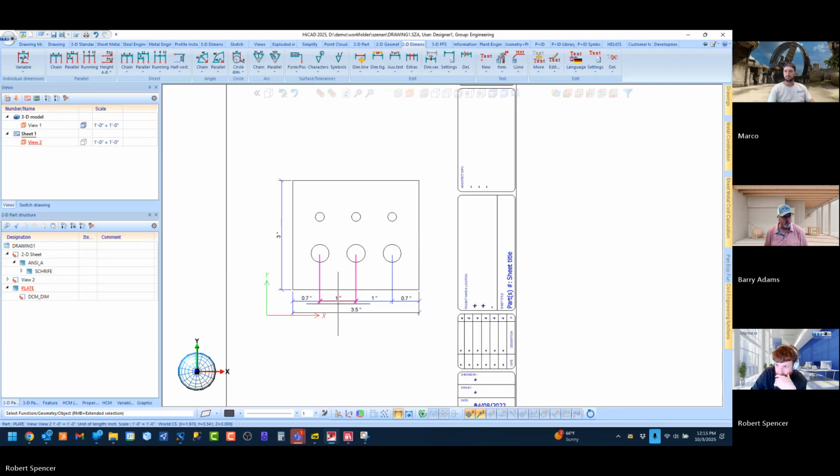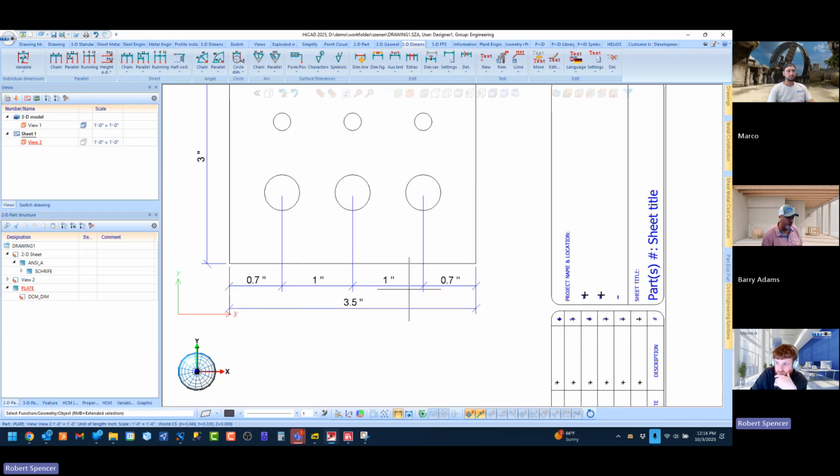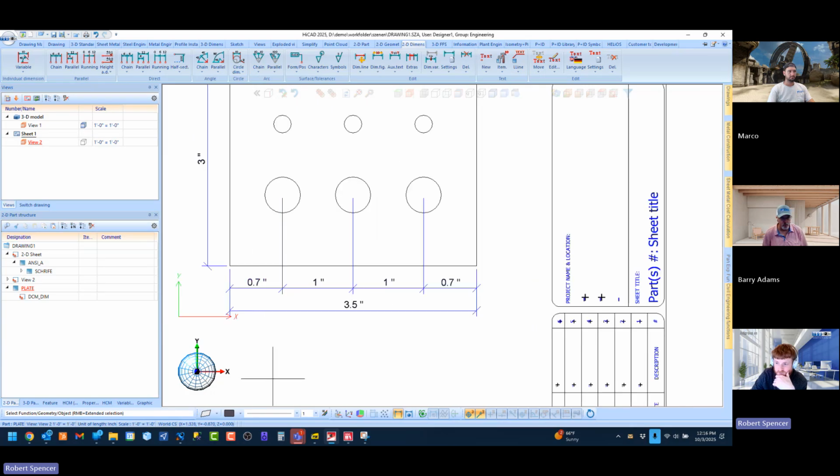So let's say that here, at least on my computer, it says 0.7 instead of 3/4. I feel like that should be improved. I feel like we should say 0.75 instead of just 0.7. How do you think we could change that? We would go into where we were adjusting the units earlier.